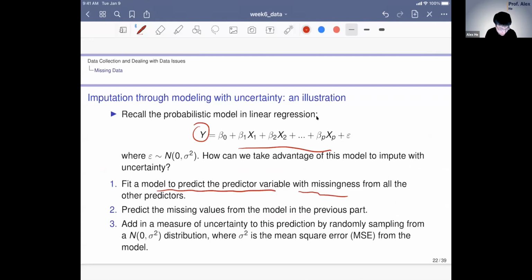And then predict the value from that model. And then finally add in this error by just randomly generating a random number from the normal distribution, okay? Where the standard error of that normal distribution is just the mean squared error of the model.